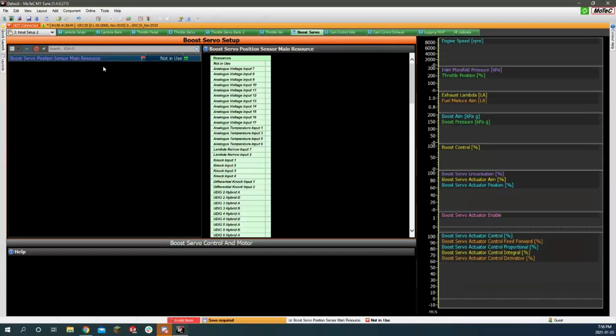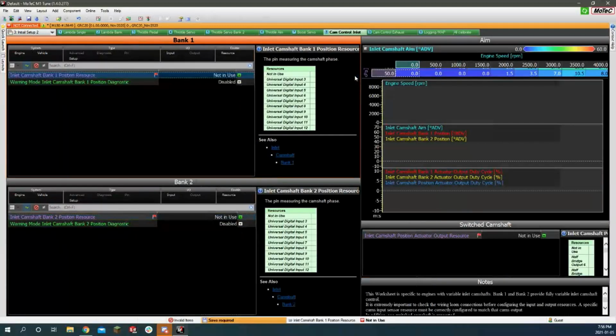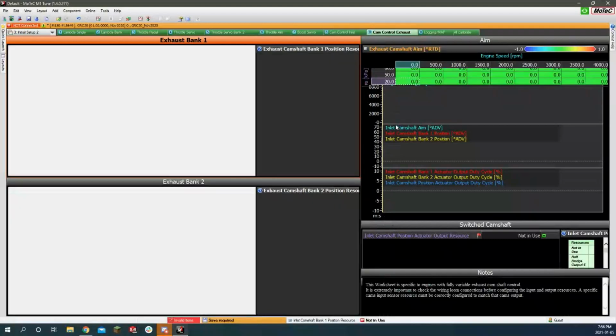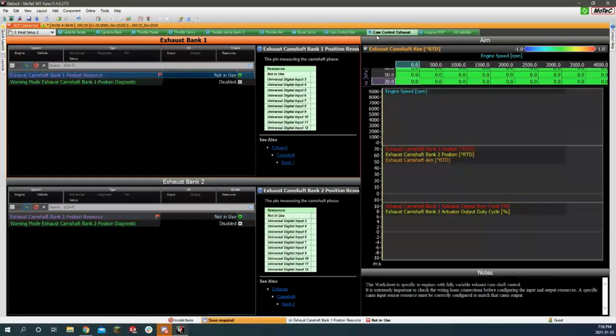Even if you had, I guess you could use it with a supercharger as well for a wastegate style control. There's cam control if you have variable cams, which again we don't. But many modern cars have that. Just another cam control for intake and exhaust. They're often controlled separately. Some cars will have only intake, only exhaust.